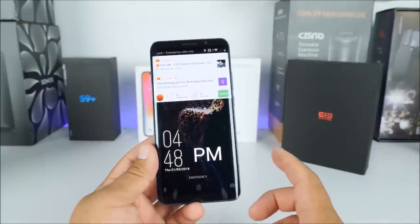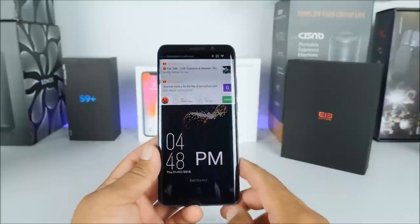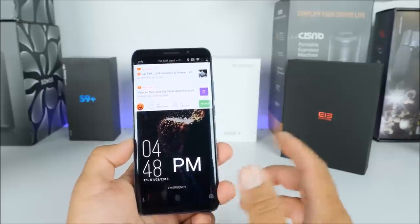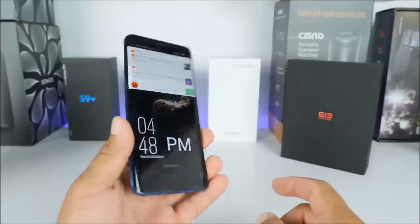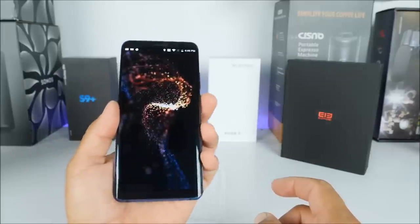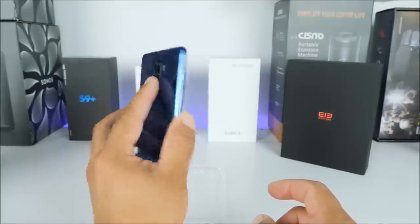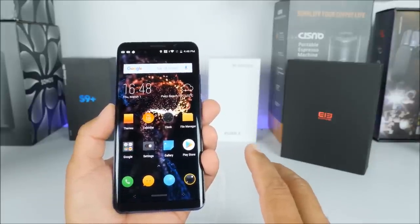Getting this thing started — I have already started it — so this is the lock screen. Very cool, it gives you all the notifications directly from the lock screen, which I do appreciate, and I just like all the fonts they've used on this particular theme. It looks very nice and is very easy to view. I already set up my fingerprint on the device, but it is not the fastest — right off the bat it takes about half a second.